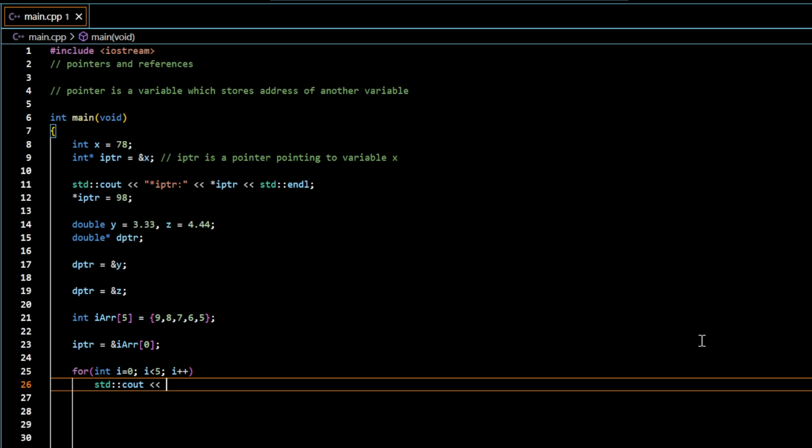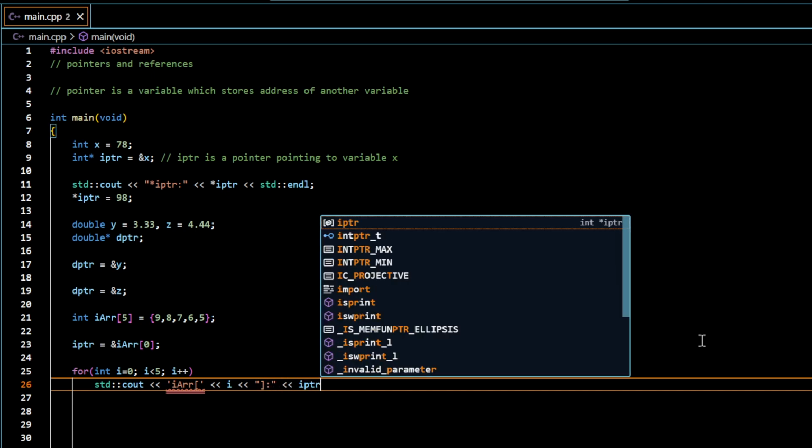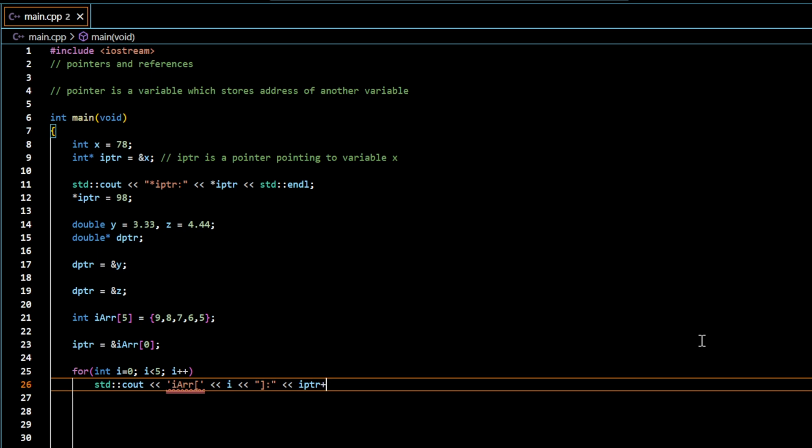And you can put out, let me call this IARR, IPTR, and you need to increment it in order to access the different elements.